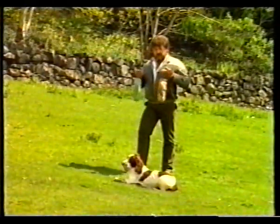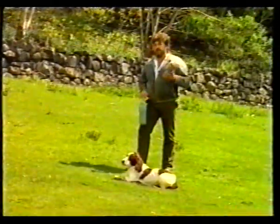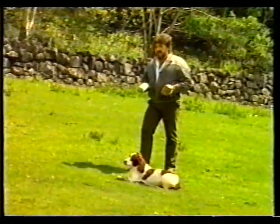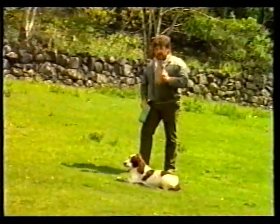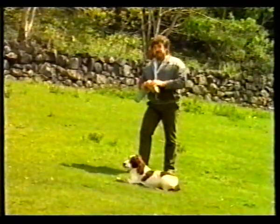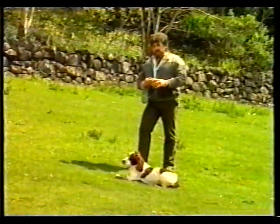The introduction of your young dog to the furred and feathered dummy is one which should always be done first thing in the morning when the dog is fresh and he hasn't had any other work or retrieves that day. He's familiar with the standard canvas dummy. He's now going to get the experience of this new texture in his mouth. You can use either bird's wings, in this case hen pheasant's wings, and of course a rabbit skin.